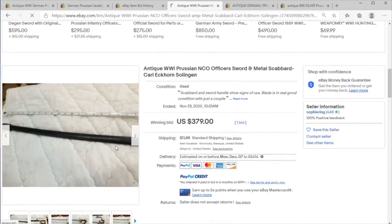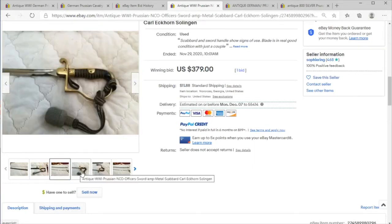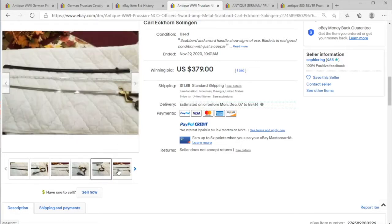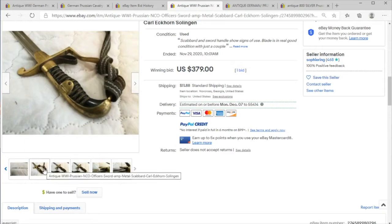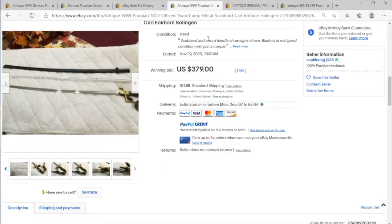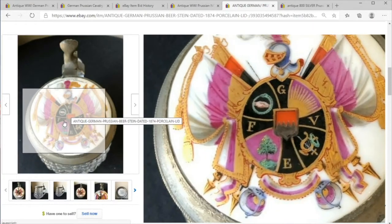I'm not surprised at all it pushed up to three hundred and fifty-eight dollars — starting at just $29.99. And we have another World War One Prussian sword with a slightly different hilt in a gold-brass color. It has that same cavalry sword shape, and it looks like someone added a later fabric wrap — though looking more closely, that might actually be leather from the time period. A rather nice piece selling for three hundred and eighty dollars.